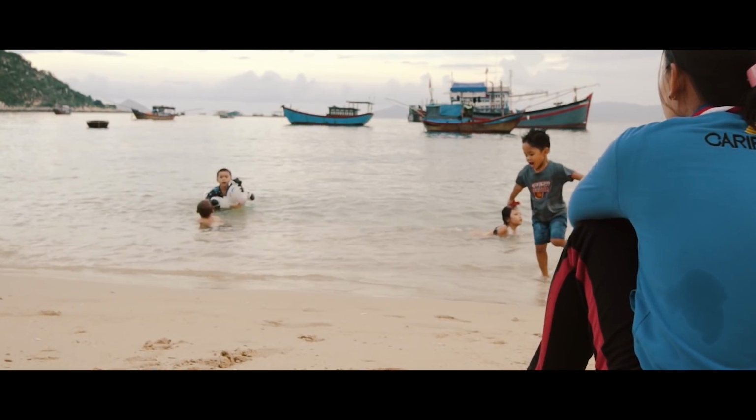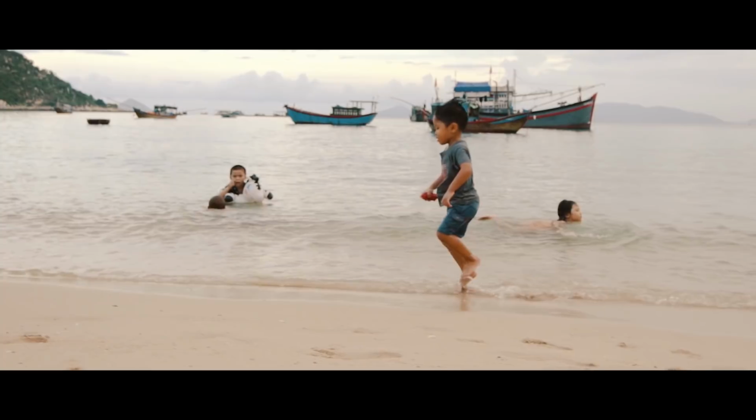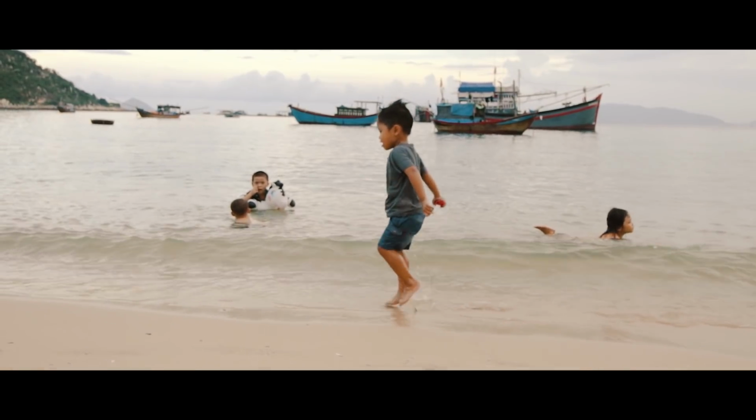And we don't just show the kid, we show the kid in his environment. We show the kid super relaxed, super happy, jumping and playing in the sea. And it's just such a nice little scene. So again, as we push past her, we just reveal this environment. We reveal the fishing boats, we reveal the sunset, the sky. It's just a beautiful, beautiful image, and really relaxing and tranquil.